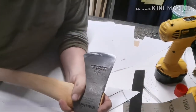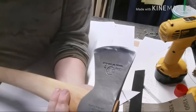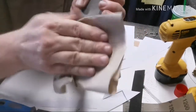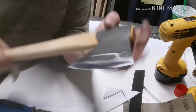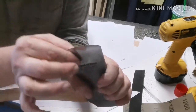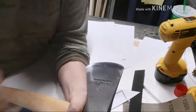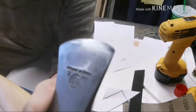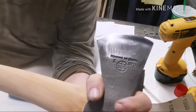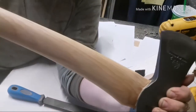Just to go over what I did: I took a file — a cheap and nasty file — and profiled and thinned the blade out. I don't think I got it quite to 20 degrees, to be honest, but I probably got it to around 22 or 25. It's thinner than it was — nice. Then just the coarse edge that the file left, I gave it a little polish with some wet and dry on a block. Now let's go burn the handle — I've never done this before, let's see how it turns out.